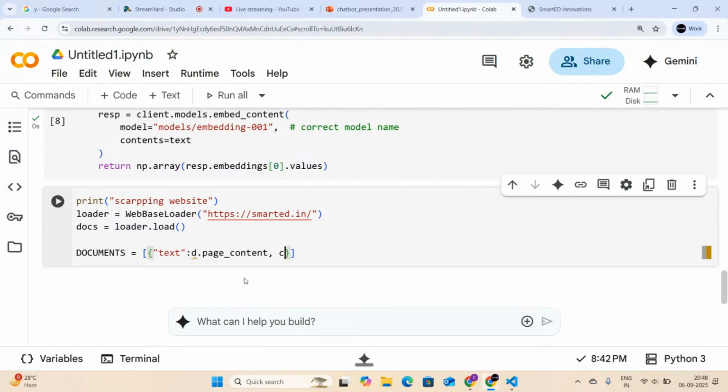And for the source, I'm going to write d dot metadata, and source. So this format is already inside. That is why I already know that I have to call this by dot page content, and I have to call it like this.